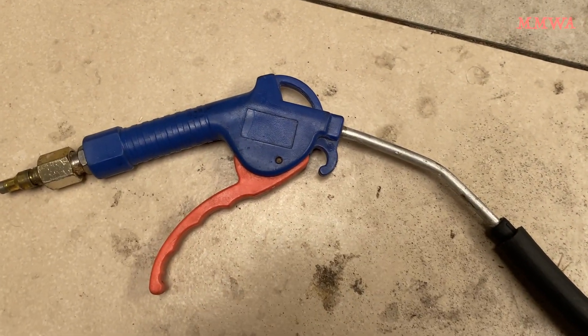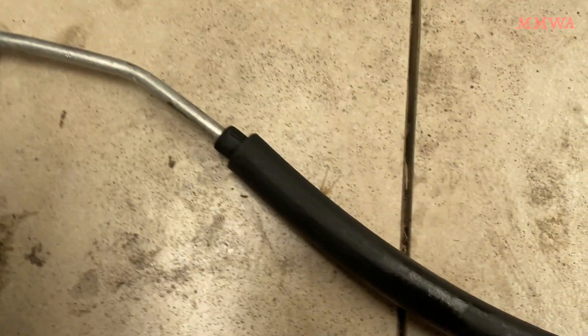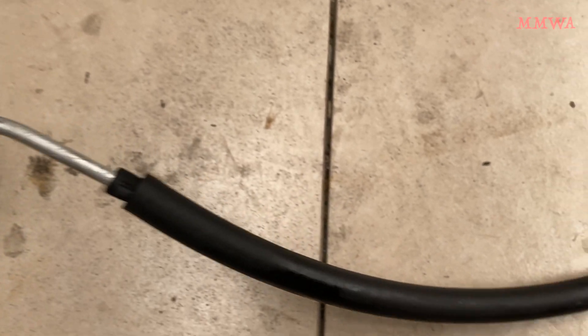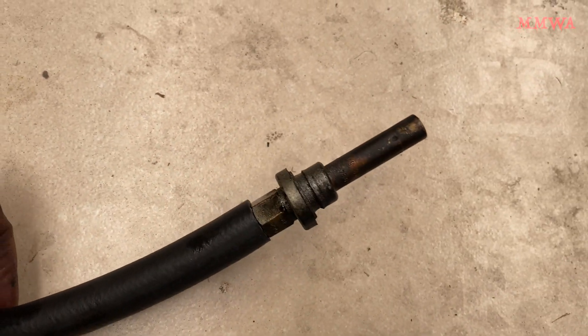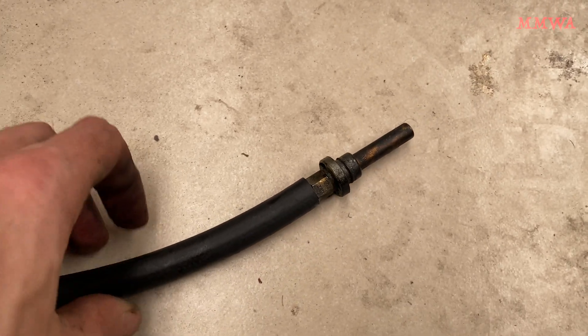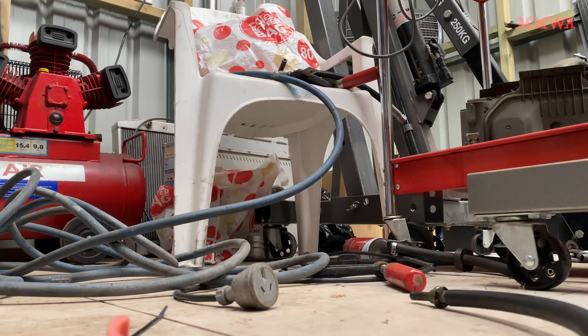If you simply want to test the spray pattern of SIS or SIS-E fuel injectors, it's actually incredibly easy. You can make do with a bicycle pump, or in my case I'm going to use an air compressor. And this piece of hose between the air duster and the injector is just to hold a fluid of my choice.